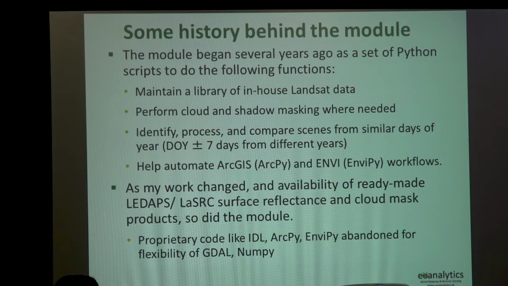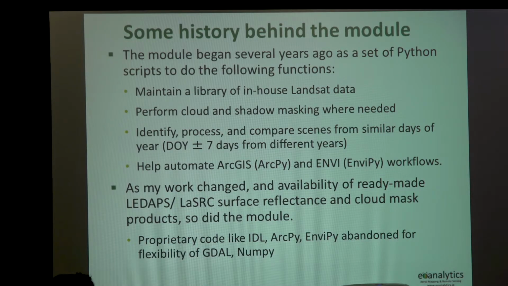I also decided that I was going to move away from proprietary software, partly because I moved from the USDA, which was relatively well-funded, and we had lots of proprietary software, to Chagos, where things were not as well-funded. And while we had ArcGIS, I was the only person in the organization who had ENVI. So if I needed to get a new computer or move or whatever, it was a pain.